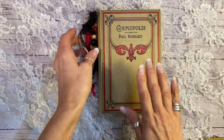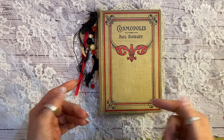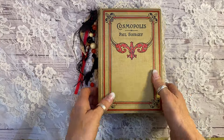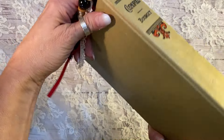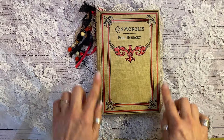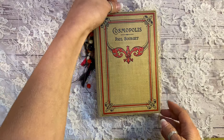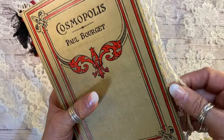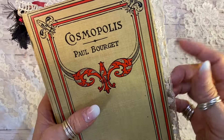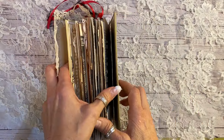This is a book I used from 1910 and when I received it, the guts of the book were completely removed from the spine. They were together, but it was really the cover that I was happy to have. Look at the brilliant bright colors of this Fleur de Leon here and the border around here and the red and black. I added some vintage beads and some ribbon down the side here, some antique lace up here, and some antique Chantilly lace. This is another different kind of Chantilly lace — that's white, this one is aged. I love it. It's beautiful. So let me do a real quick flip through here.